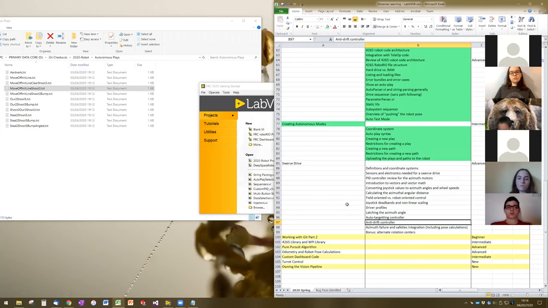Swerve drives tend to drift because as hard as Adam tries, he did not make all swerve modules completely 100% identical. And the robot doesn't have all the weight in exactly the same places. There's really nothing you can do about that. There are just limitations. And so we're correcting some of that drifting in software. We'll also talk about how we integrate safeties and how we handle when a swerve module fails and what kinds of changes in the code we have to make.